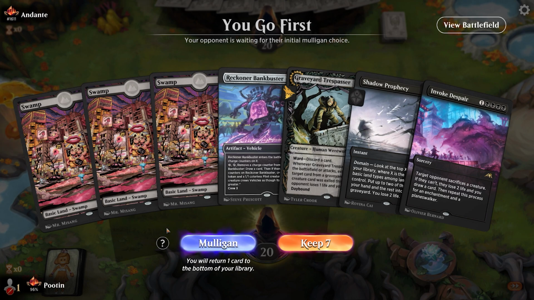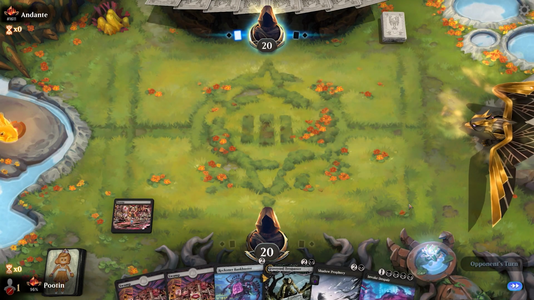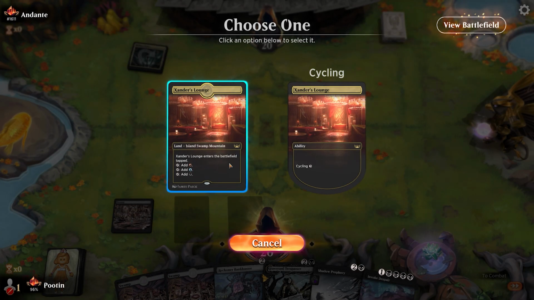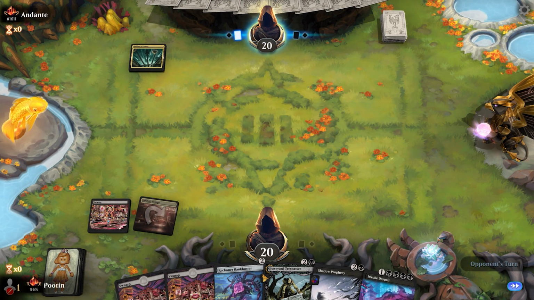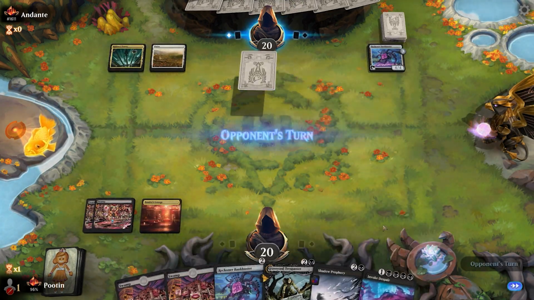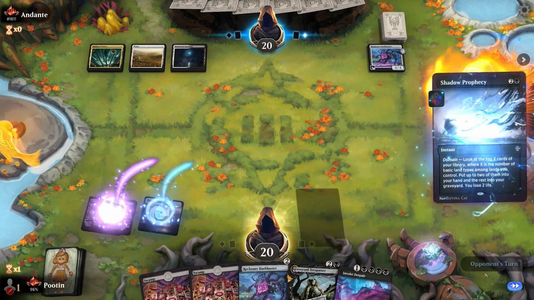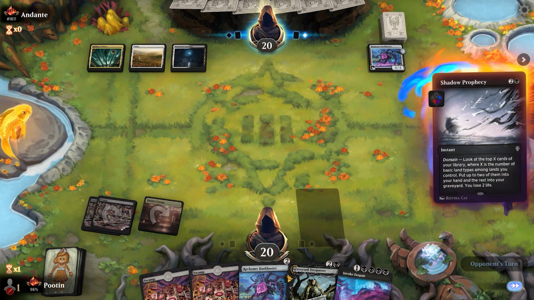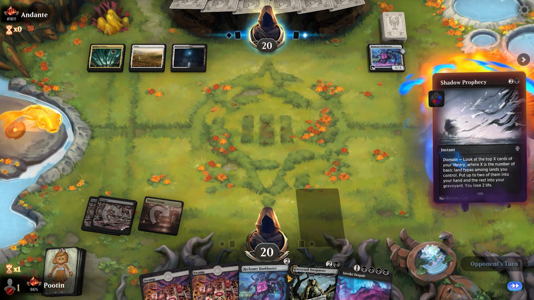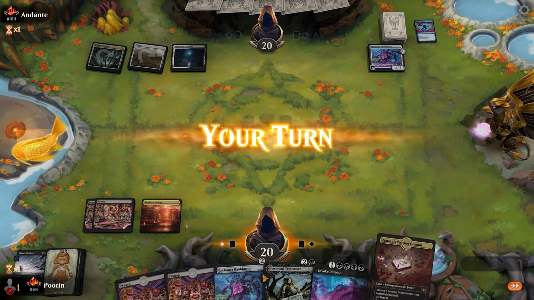Going first. Alright, we'll keep this. Buster on 2 here. Maybe not. Let's get the tap land down. I think we'll Shadow Prophecy. Next turn we can Buster, because then we can draw with it. See if they want to counter. They do. Okay.